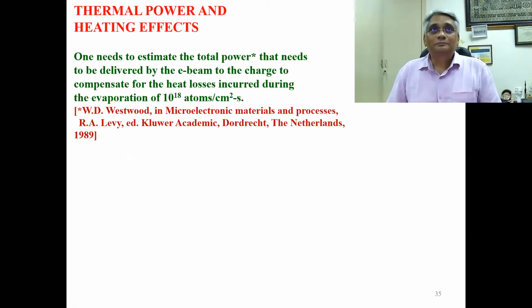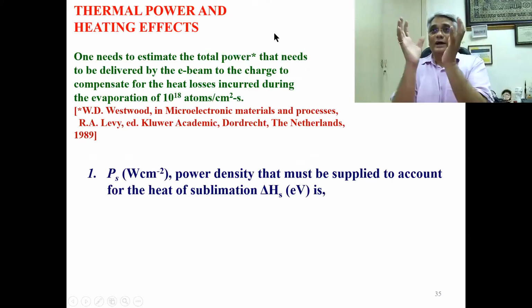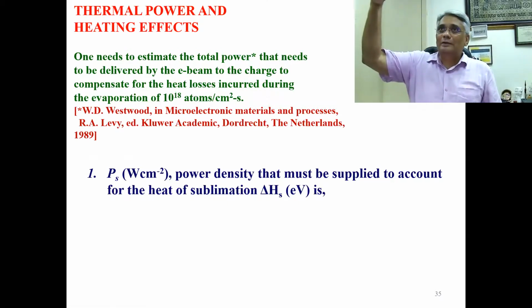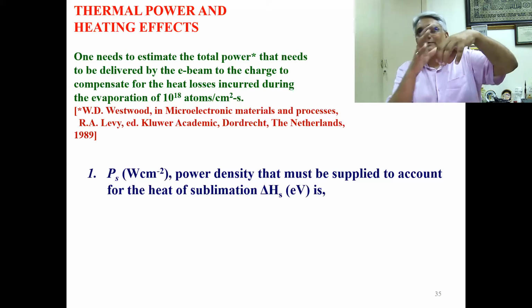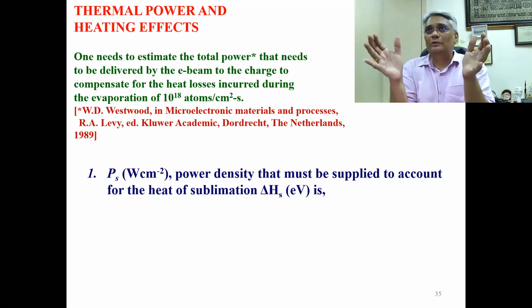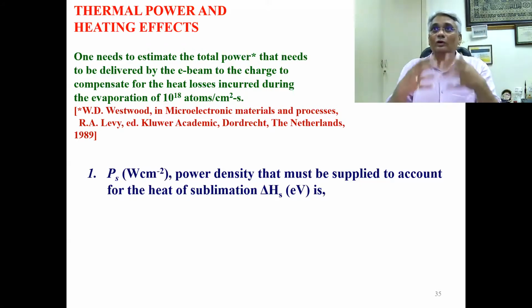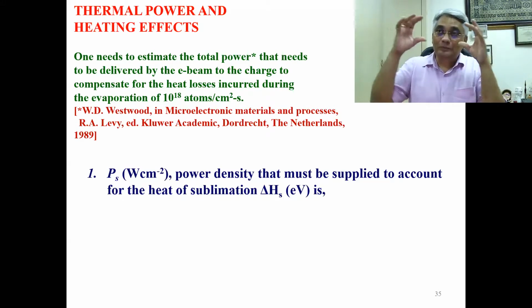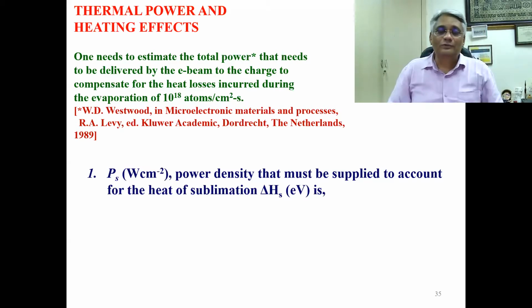Okay, there are issues here also. There are issues in every process. The thermal power and heating effects. Because see, I have a huge charge now. I'm dumping so much energy to melt a small part of it, right? Now this energy that is dumped onto this large volume of the source, this whole energy can be absorbed, or there may be very little absorption, and this depends on many factors. The thermal diffusion length, to what extent the melting has happened, determines the thermal diffusion length. It also depends on the thermal conductivity of the material.